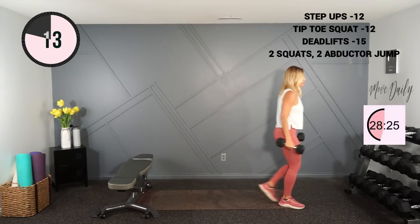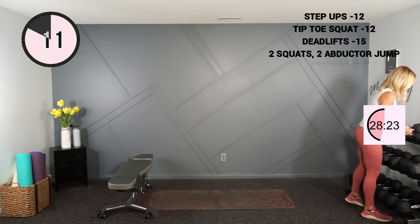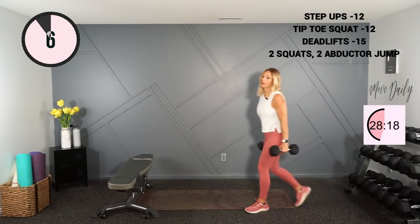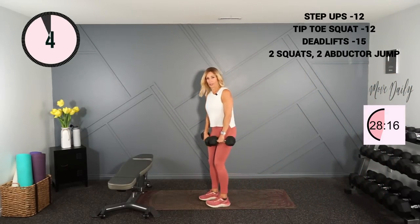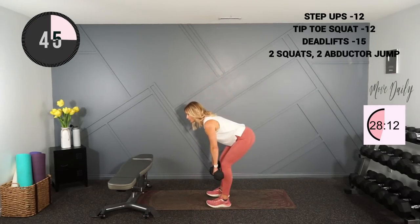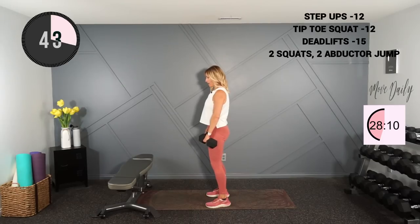I'm gonna grab my 15s for this three-point deadlift. First round, toes are straight. Second, toes are in. Third, toes are out. You're gonna hinge at the waist, reach those hips back. And we're slow, two, three, and up.